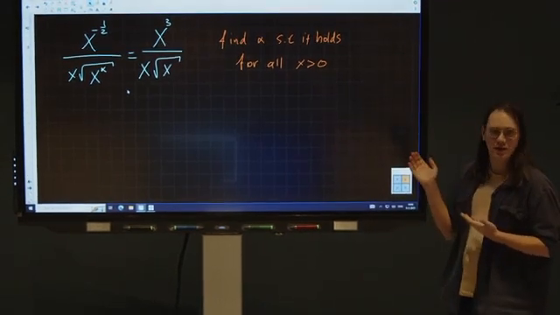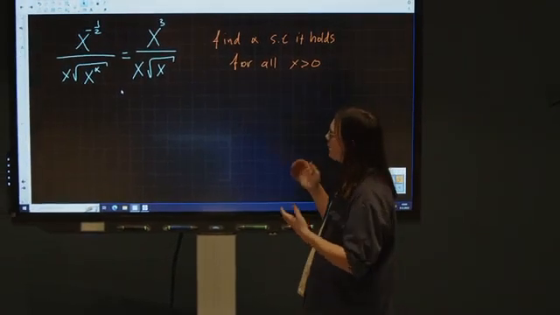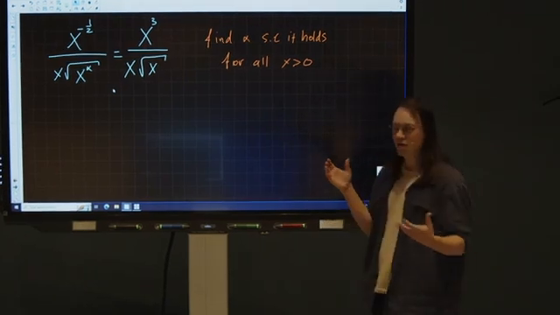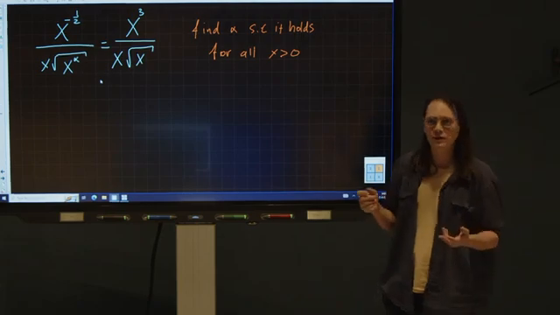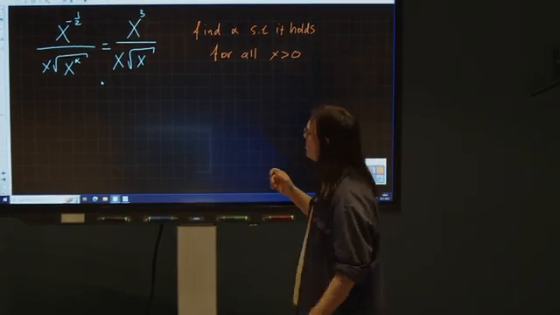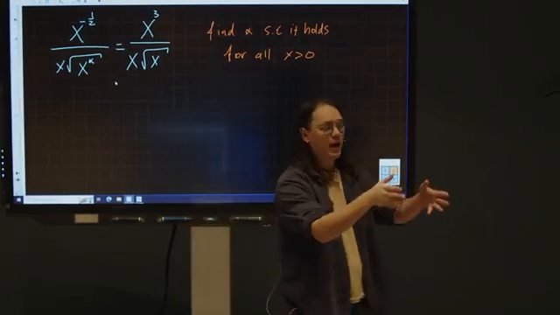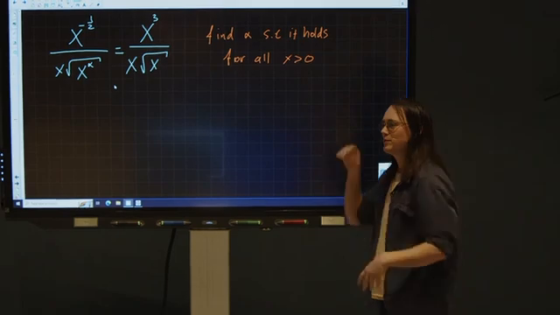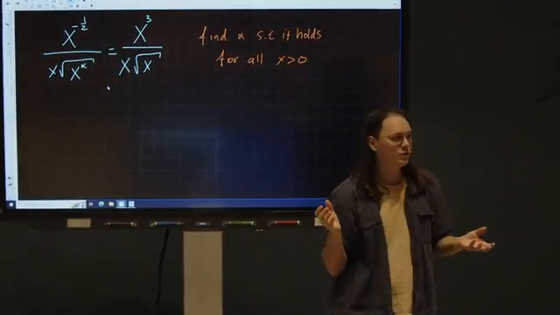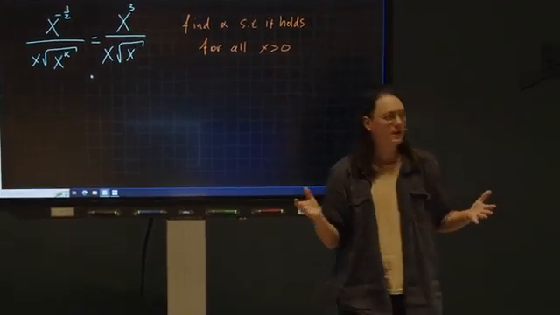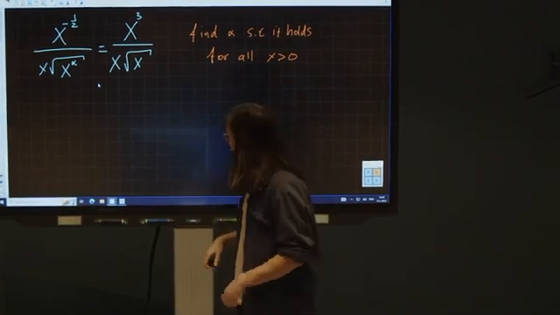So this question is really just about working with exponents, right? So work out both of these terms are actually just very convoluted ways of writing x to some power. So there's basically 2 ways to go about it. The first way we'll cover is, all right, let's write both the left and the right-hand side in terms of x to some power. So we'll get some power on the left, we'll get some power on the right. Then if we equate those powers, we find alpha such that that equation holds. Voila, we're done, right? Because then both the left and right-hand side will just be x to the same power, which is always equal.